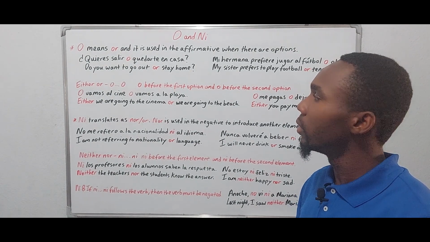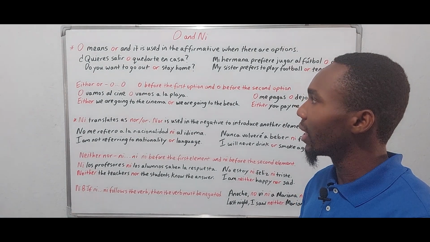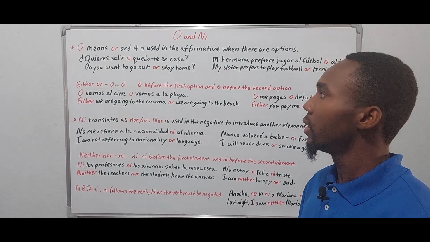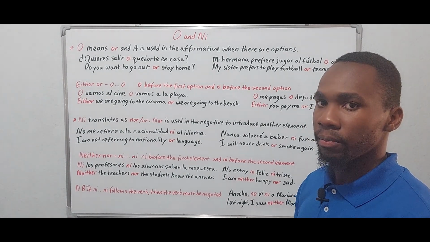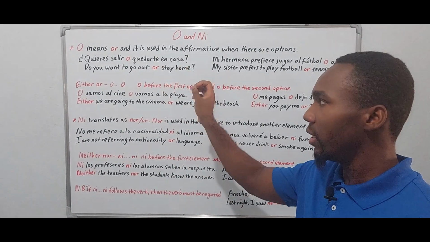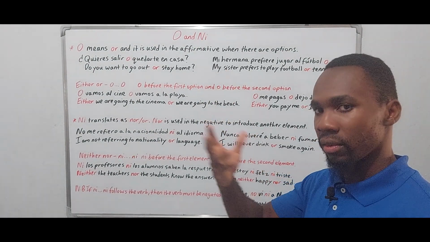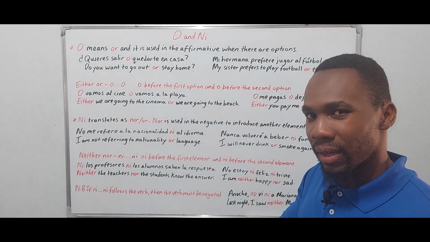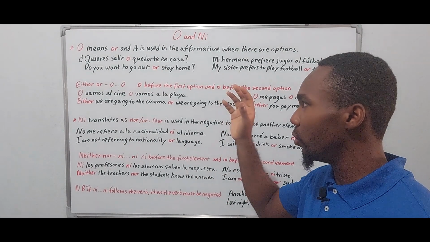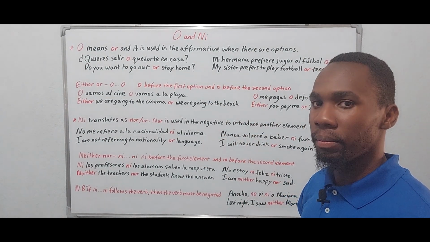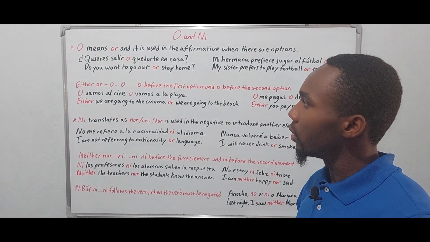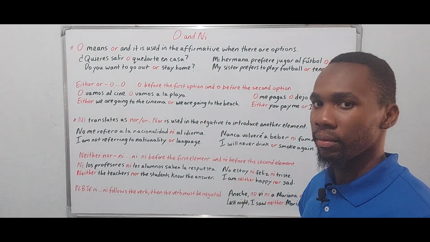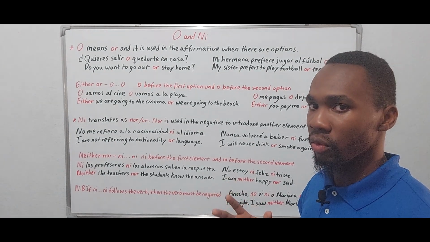Ejemplo número 1. ¿Quieres salir o quedarte en casa? Do you want to go out or stay home? So we have 2 options, right? ¿Quieres salir? We could ask someone that question, but if we want to add an alternative, we use o, and then of course we put that alternative. Yes. So this is how we use or. Just a simple example of how or is used. I mean o, rather.